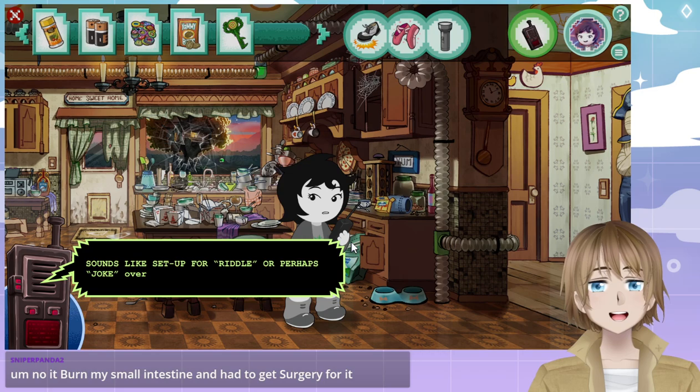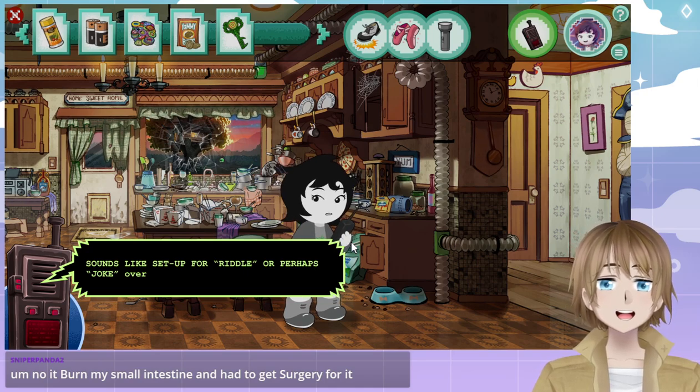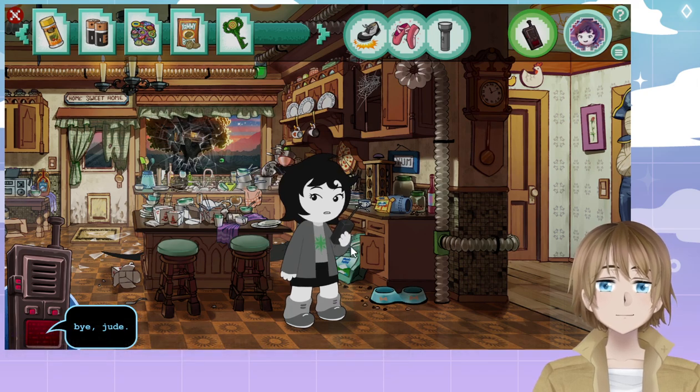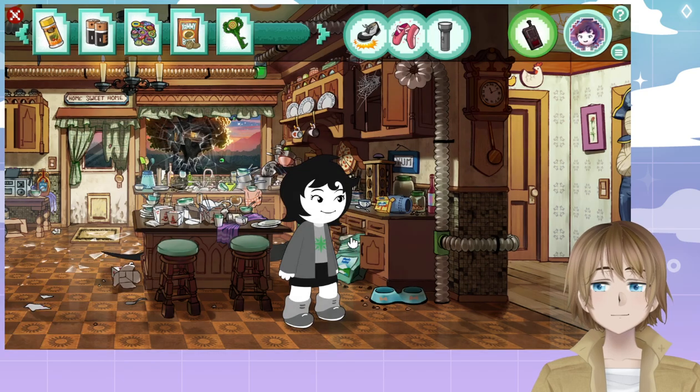Burn your small intestine. Oh, wow. Dude. Yeah. Oh, the thing's smaller than a Skittle. Yeah, you probably would burst it in your stomach. Oof. Hopefully it didn't leave any lasting damage. Bye, Jude. Over and out.